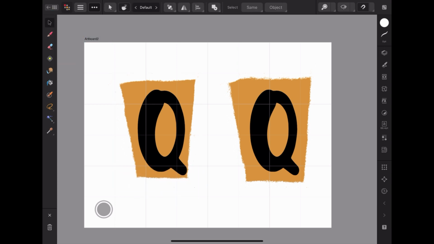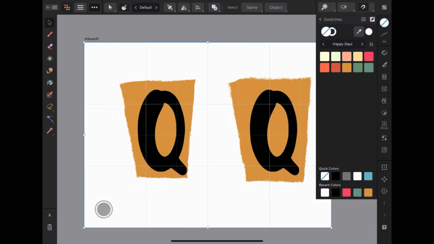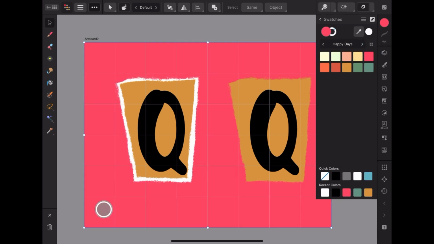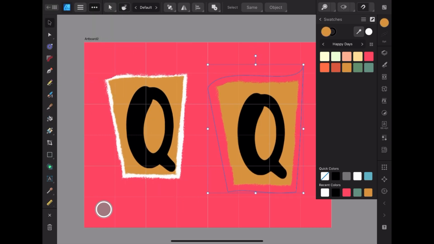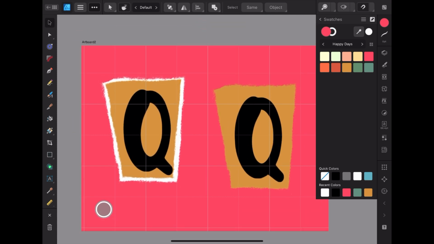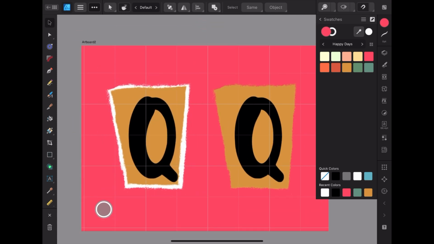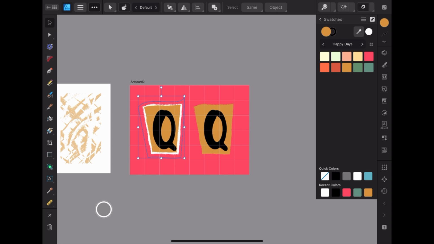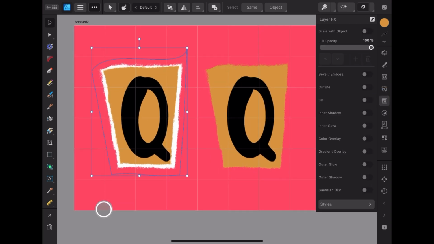So I want to see what this looks like. And when I made these, I worked on a colored background so I could see what it looks like. But I ended up liking everything about how these look. And the possibilities of understanding this are endless. So I have one with the white and one without. And then there are other different effects that you can add to these.